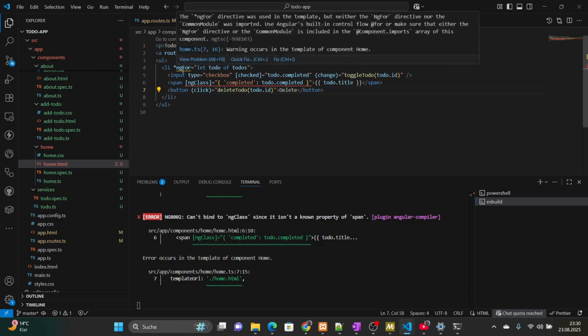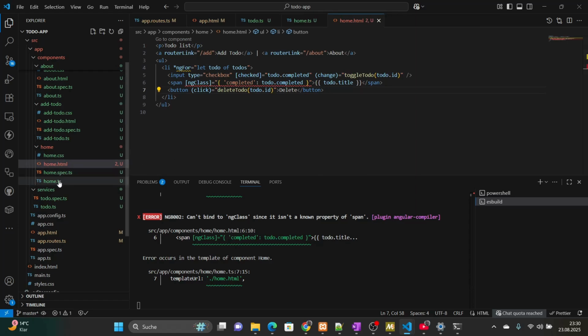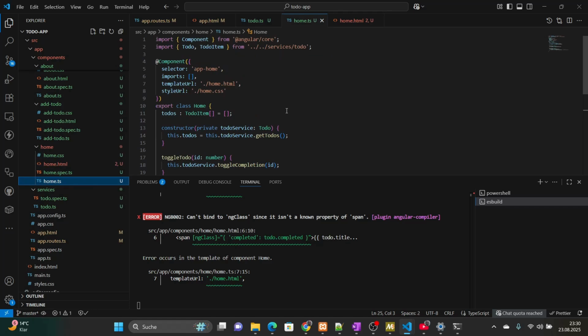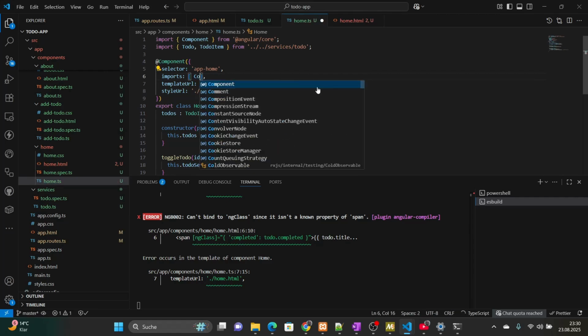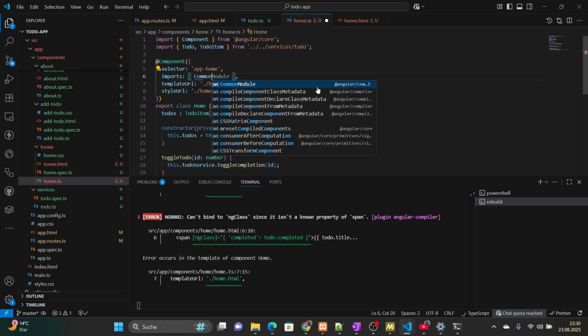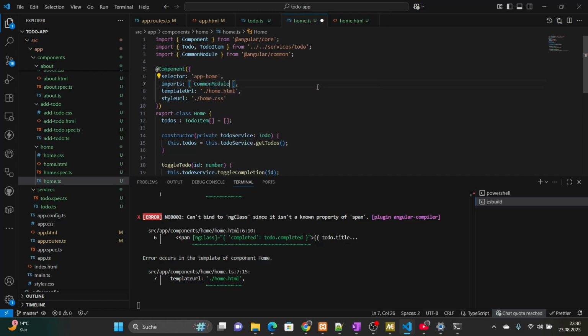So we need to go inside our component and add some modules. So I will come here and add the common module.